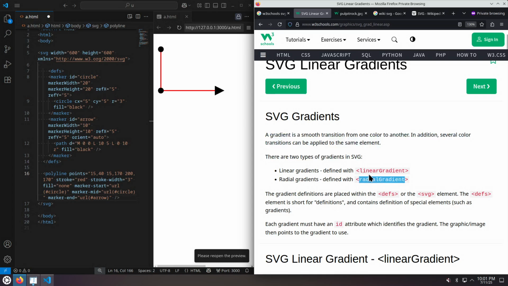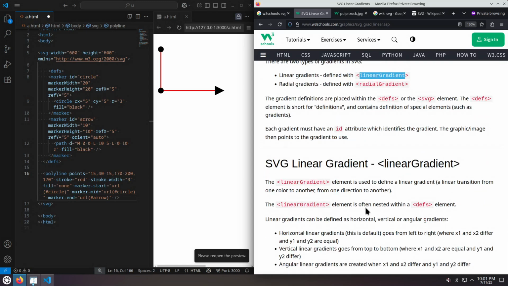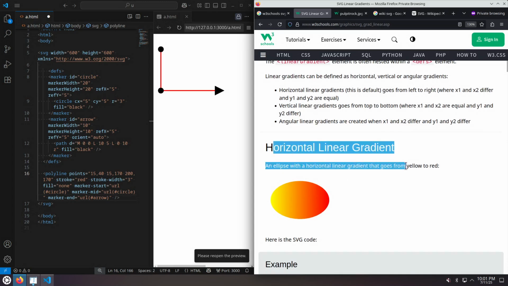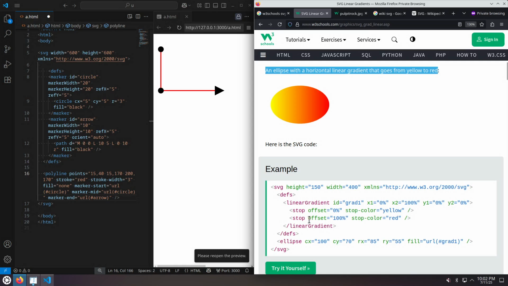Radial gradient and linear gradient. Ellipse, horizontal linear gradient that goes from yellow to red, so goes from here to here. Starts yellow, ends red. Stop 1, stop 2, yellow, red.